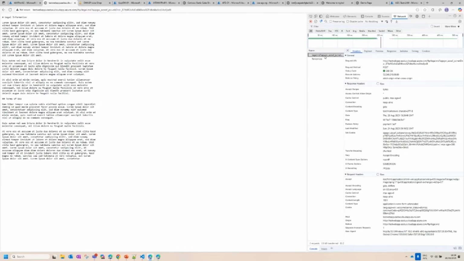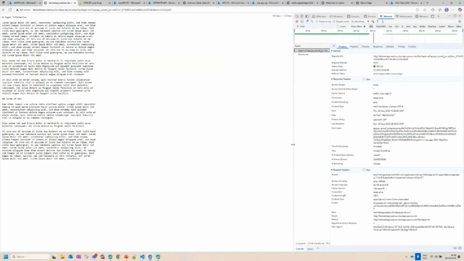Then when we go to our developer tools, if I scroll down to my response headers, let me just expand this a bit. You'll see here under the cookie, we have this JavaScript challenge cookie. It's the one starting with AppGatewayAzureWAFJSClearance. So this means that my browser, my agent, is legitimate. It has successfully passed the JavaScript challenge, and it has now been allowed to go through. That's why I'm able to see this page. So this is the JavaScript challenge in action, just a simple demo to showcase that.